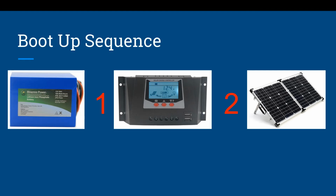You first connect the battery to the solar charge controller. This gets the solar charge controller powered on, and most solar charge controllers are negotiating with the battery: are you 12 volt or are you 24 volt, and what is your situation? Then you hook up the panels to the solar charge controller. The disaster comes when you hook up the panels and the solar charge controller is not powered up, and it doesn't know the type of battery, or misreads the voltage of the battery, and then it causes damage to your battery. So always your boot up sequence: battery to solar charge controller to panels.